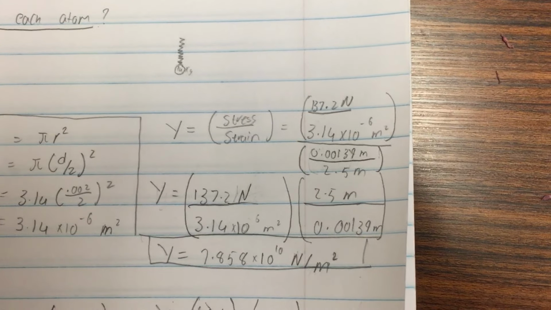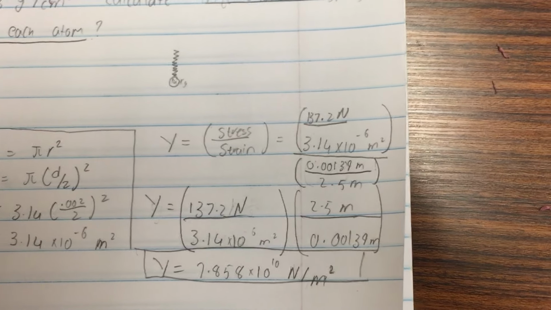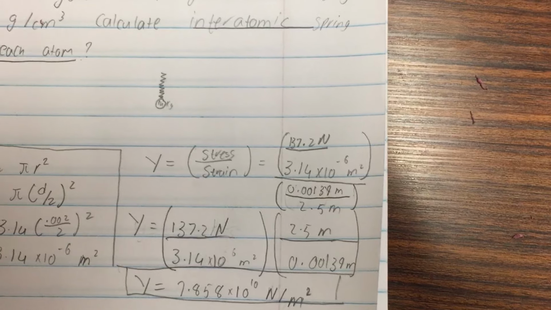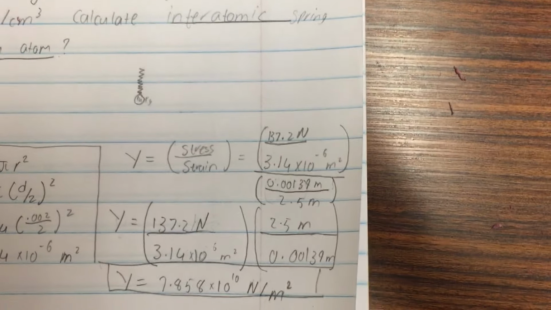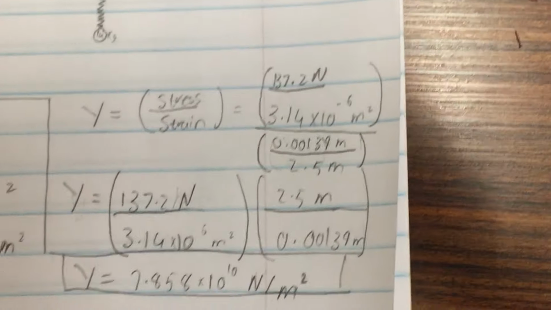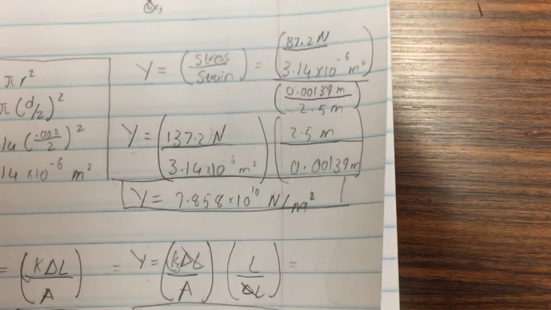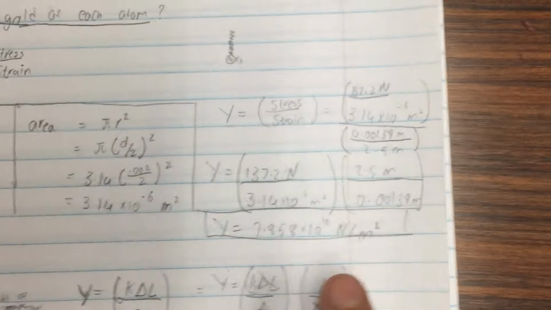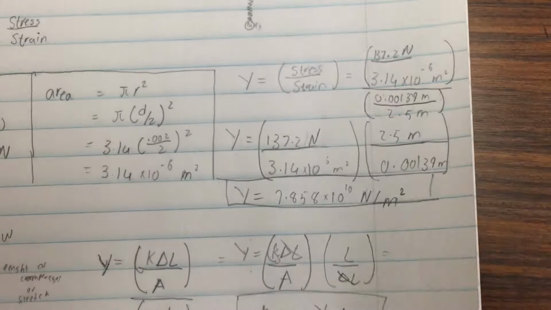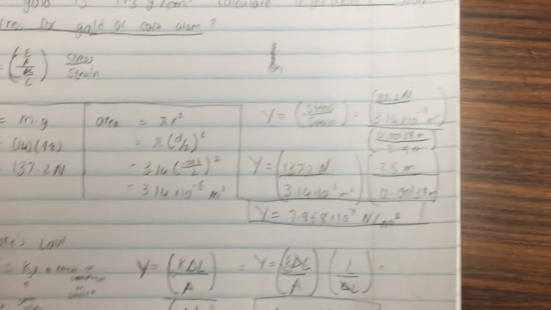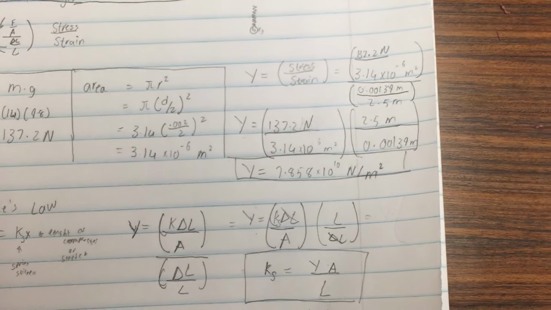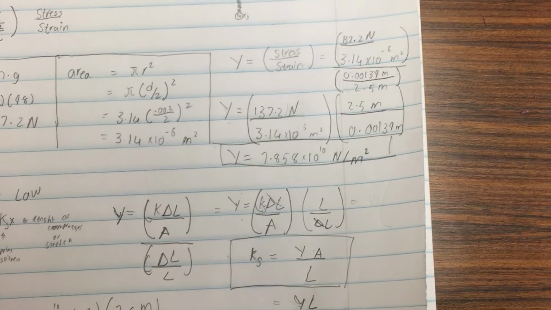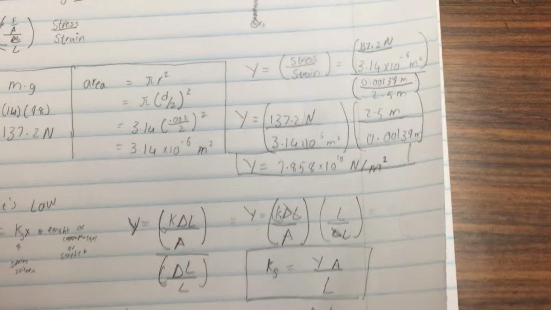We'll plug and solve. So once again, Young's modulus is stress over strain. We have all the calculations. The biggest thing was to check for units over here. On this side, meters over meters cancels, and we're left with newtons over meters squared. A newton is kilograms times meters per second squared, so you really have kilograms over second squared times meters, if I'm not mistaken.